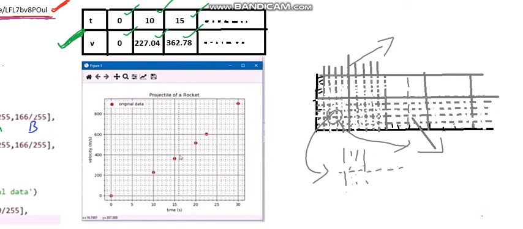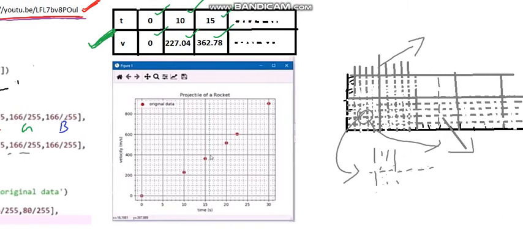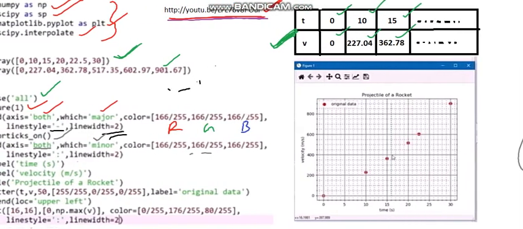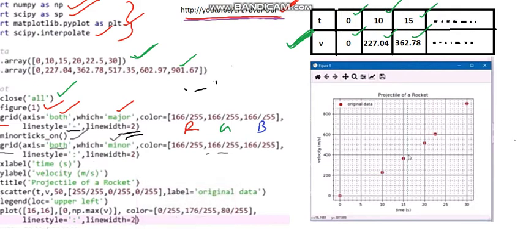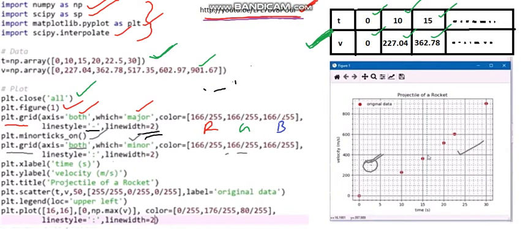So we were discussing the minor grid lines, so that you can see from this figure much more clearly. You can see the major grid lines here. These are the major grid lines, and whatever you are seeing inside this are the minor grid lines, okay, with the same color. So that is the basic idea here. The minor grid lines are dotted because we have used a colon, instead of this minus sign for the line, and we have used this colon for the minor grid line. So this colon will give you a dotted line.